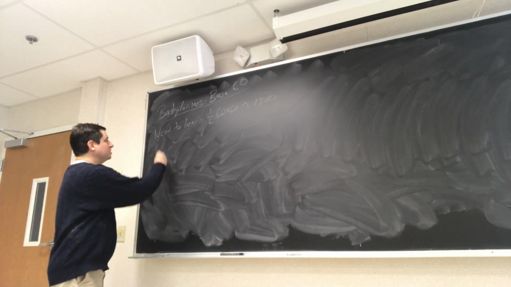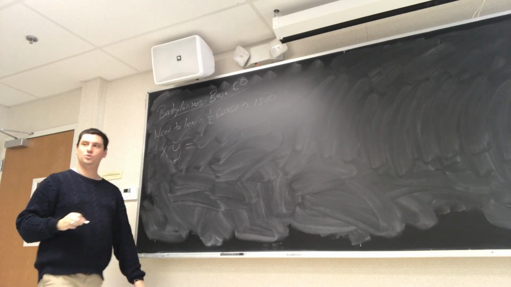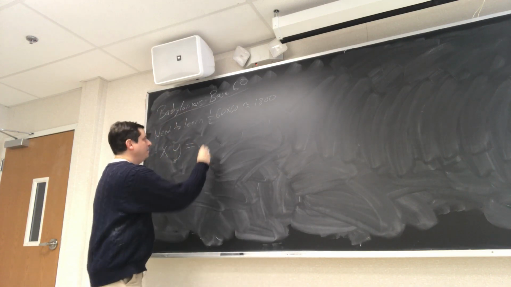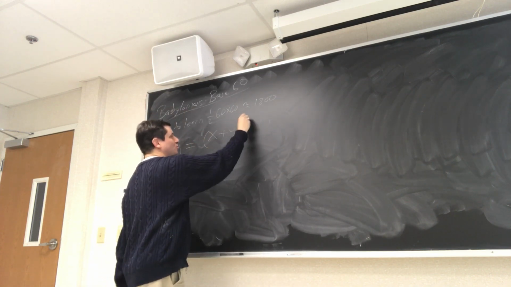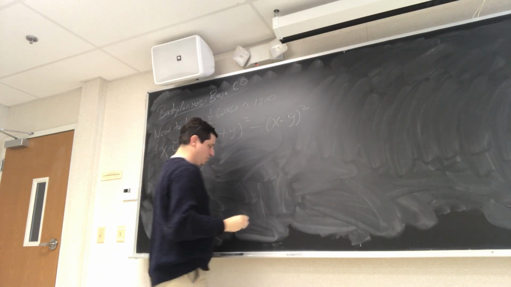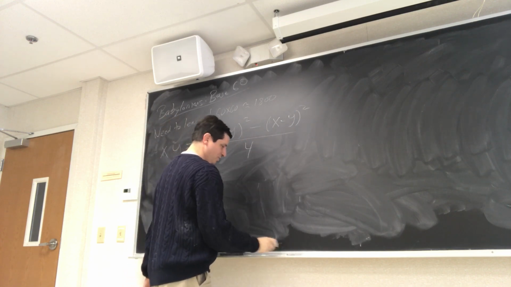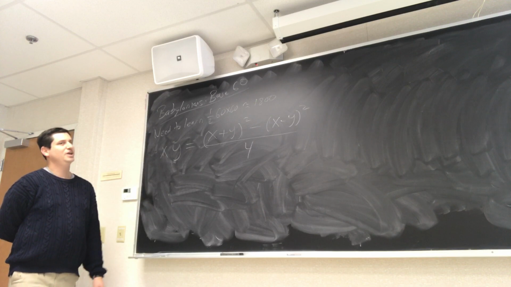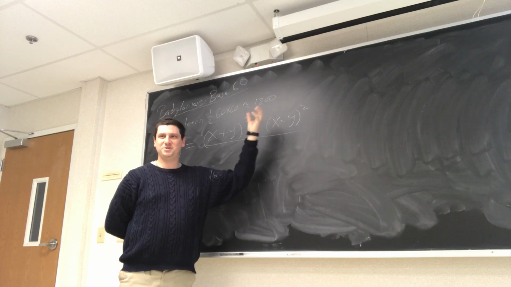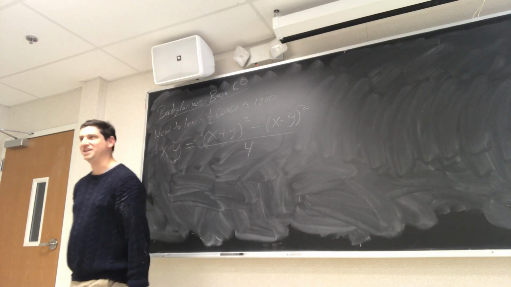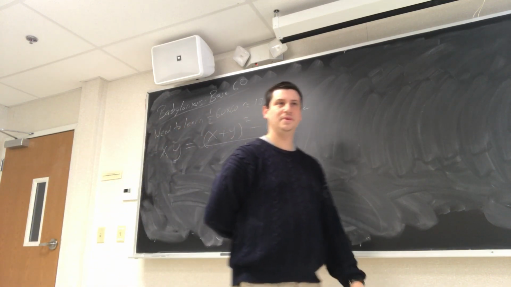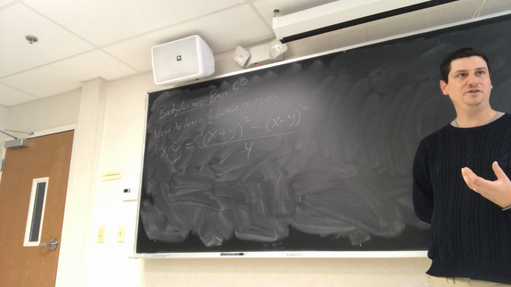So the way the Babylonians multiplied numbers, they want to multiply x and y. At first this looks like the most absurd thing you've ever seen, but it's actually one of the greatest ideas in mathematics. x plus y squared minus x minus y squared, divided by 4. The chalk was willing to give its life for this, so we should appreciate its sacrifice. Now, when you look at this, rather than doing one multiplication, I'm going to do 2 different multiplications, a subtraction and a division. And I'm going to be happy? Yes. The reason I'm going to be happy is, what kind of multiplication am I doing? Am I doing a general multiplication of 2 general numbers?